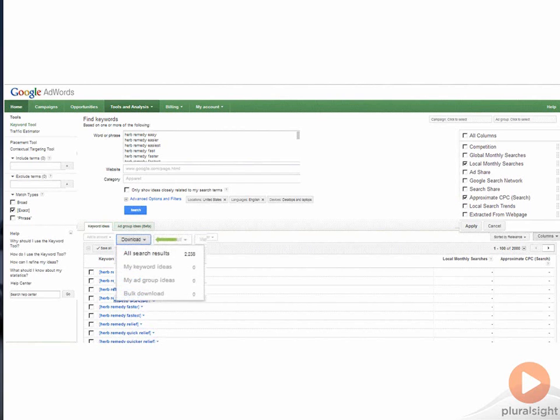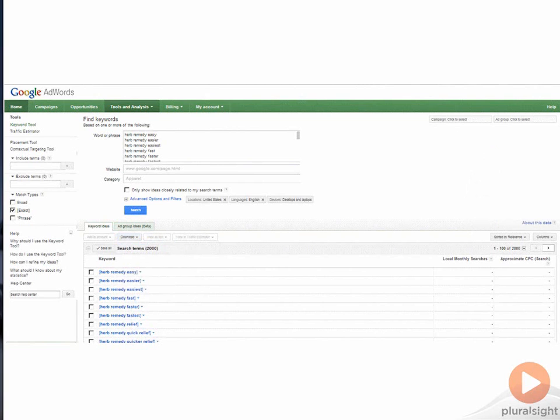The final step for me is to actually download the keywords I've discovered, which is found on the drop down here. Another option on this list is to add these keywords to my keyword ideas. This basically is a list that you can create while doing multiple keyword searches. However, I found it to be really buggy, so I just downloaded each search and added the keywords to my starter list. If you followed all these steps, you should have quite a comprehensive list of keywords that show an estimation of traffic from Google.